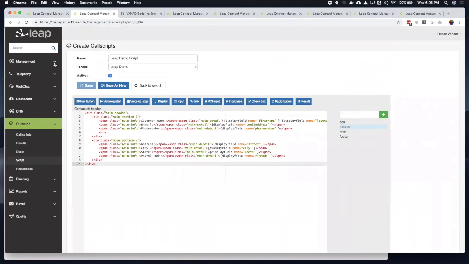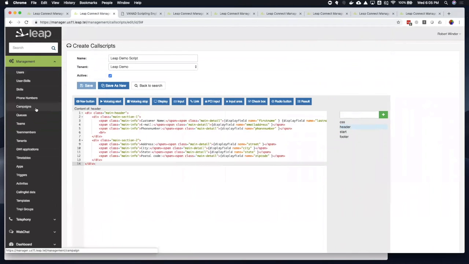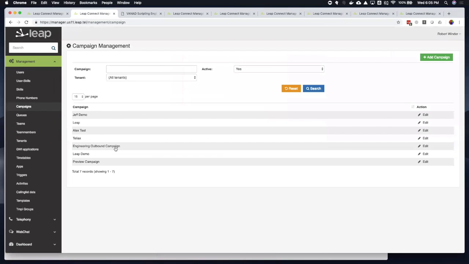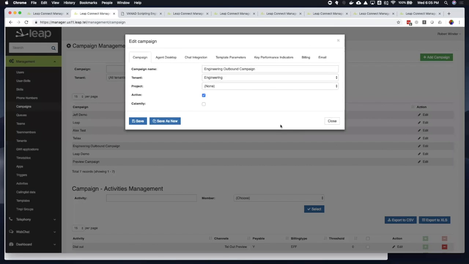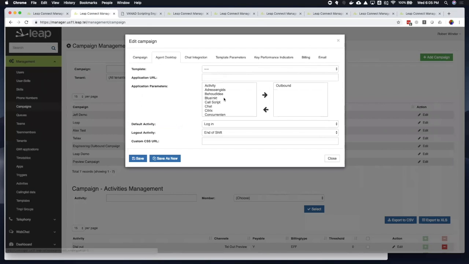In terms of the configuration of the campaign, I'm not sure if we have a campaign. Here we have an outbound campaign here. So let's take a look at that. And what we'd be able to do is to configure the type of application that we like people to be able to see in the outbound environment.